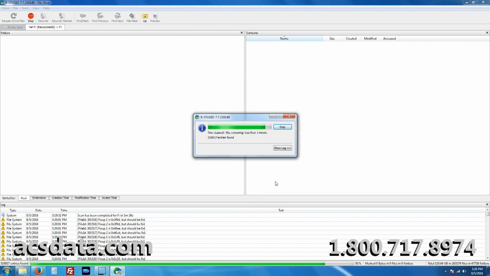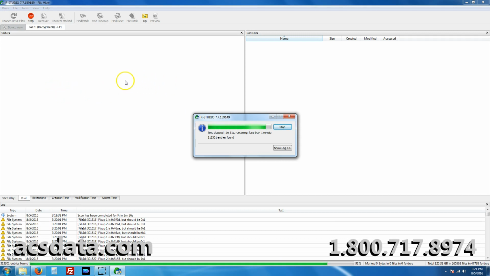Most of what we have here is more than enough for what we need for most recoveries, but in order to show you how it works, I wanted to make sure I had a pretty decent understanding of it anyway. And I do like the interface between the DeepSpar Imager and the RStudio software. It kind of works similarly to the way that we work PC3000. It lets you view the bitmap and everything else, view the file folders, and once you've viewed them, you can actually go through and select which folders you want to image, and then use your DeepSpar Imager to only image those sectors.